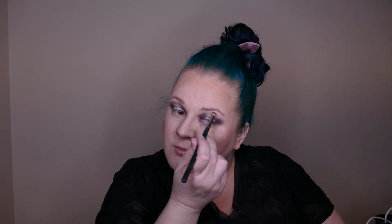Ooh, a little too much there, Trish, a little too much. My goodness. Very pigmented. Totally forgot how pigmented it was. But it's okay. What we're going to do is we're going to clean off that brush a little bit, and we're just going to start buffing. Clean. And that's going to help pull a little bit of that off, just to sheer it out a little bit.